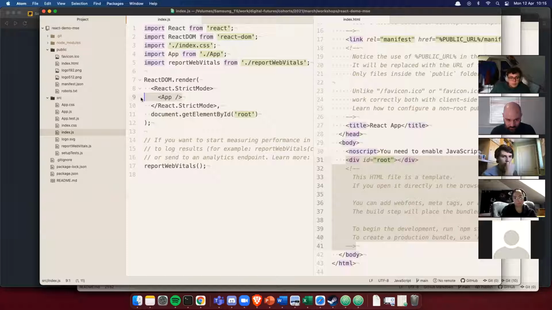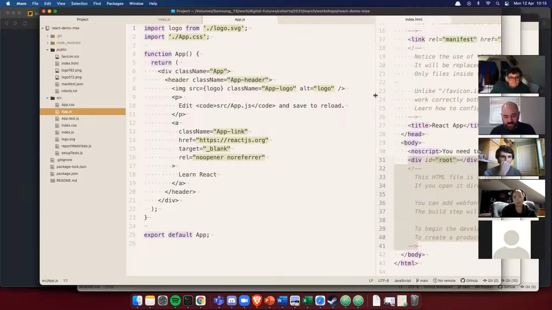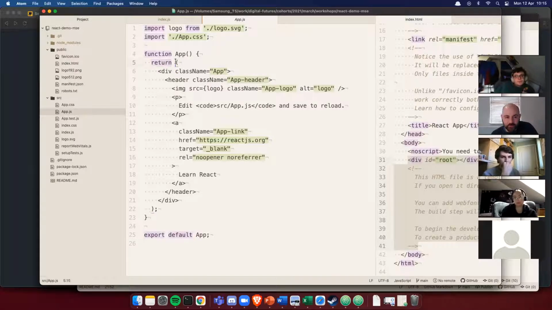So let's have a look at what the app component looks like. This is the app component. You can see it's simply a function, and it has a return statement that returns a bunch of HTML. Now, as you can see, we're in a JavaScript file, but this is HTML.